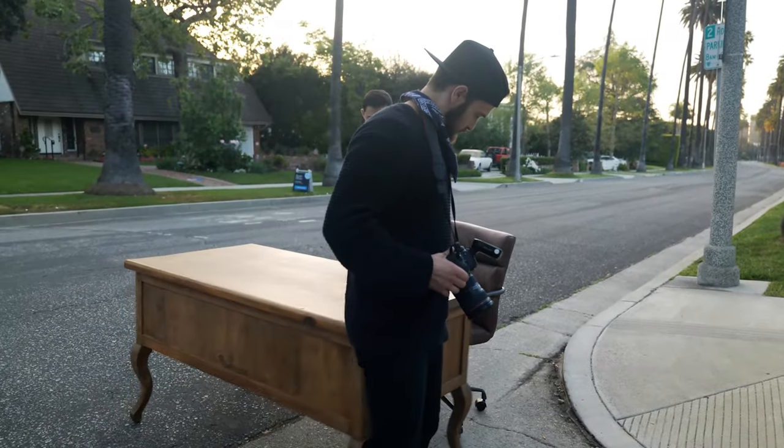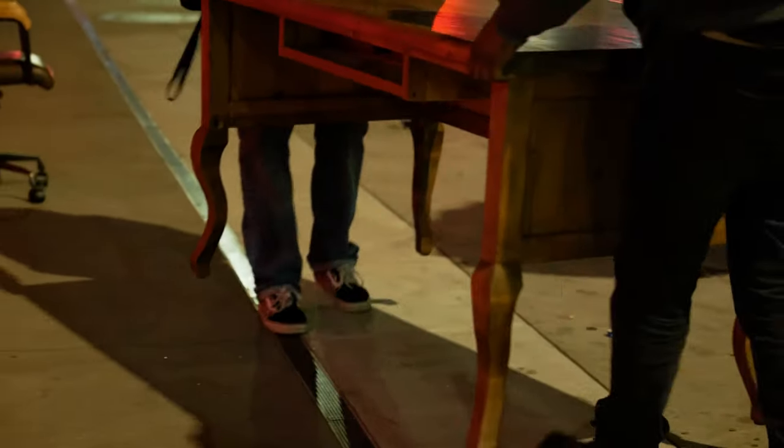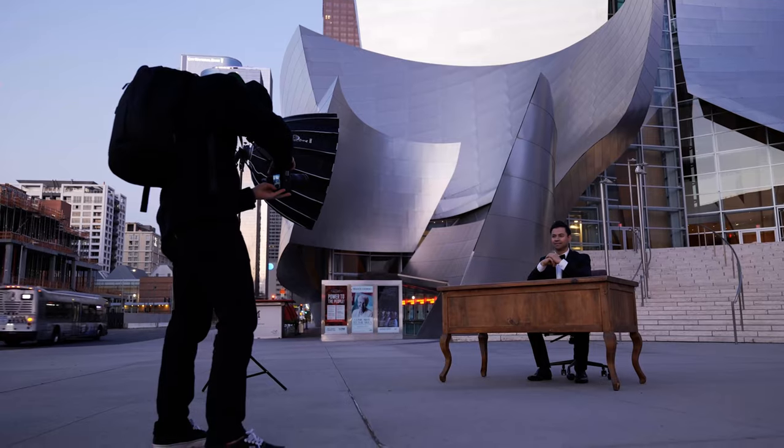The pictures came out absolutely banging, and I wanted to figure out a way to not only share these iconic locations for you to go take photos and videos, but also showcase a little bit of what we captured on those two days. So I have a bunch of awesome behind-the-scenes footage from our buddy Max, who was on the shoot handling the video portion. Let's get right into it.